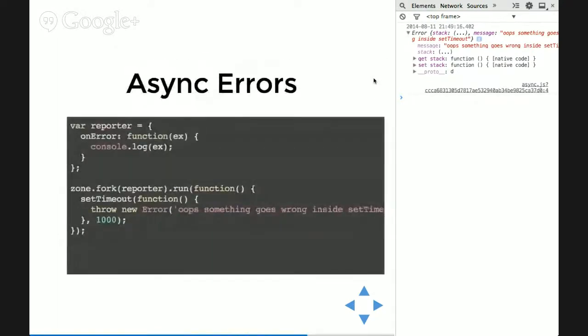So this is the nice feature of zone.js. Now we don't need to worry about trapping all my code using try-catch. Now I can add a single reporter and do whatever I want inside this function. I can track errors. So you can integrate this into your own framework level, and you don't need to worry about using this code everywhere as well. I'll try to show it later on.